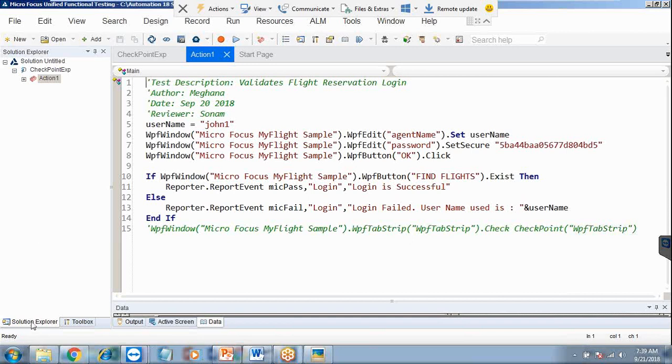But one thing with the password is it is encrypted. So if you want to use the direct password HP, you can do that also. You can append both what username you are using and what password you are using. So that way it will print both username and password, which will help you in understanding why it has failed.